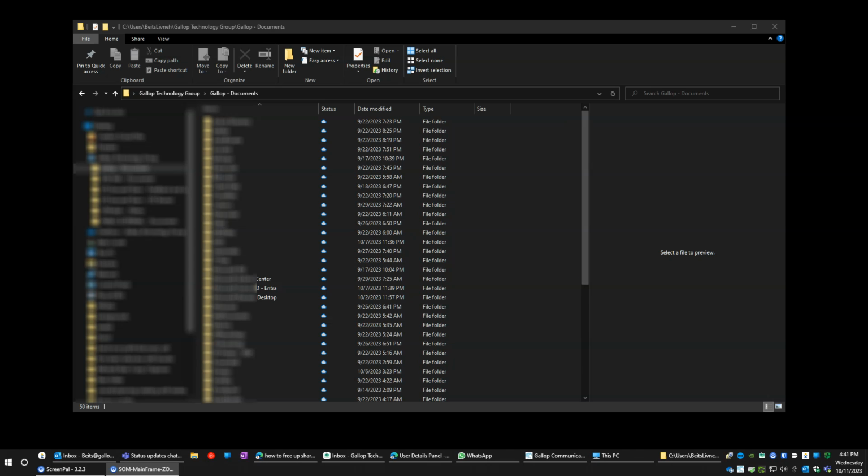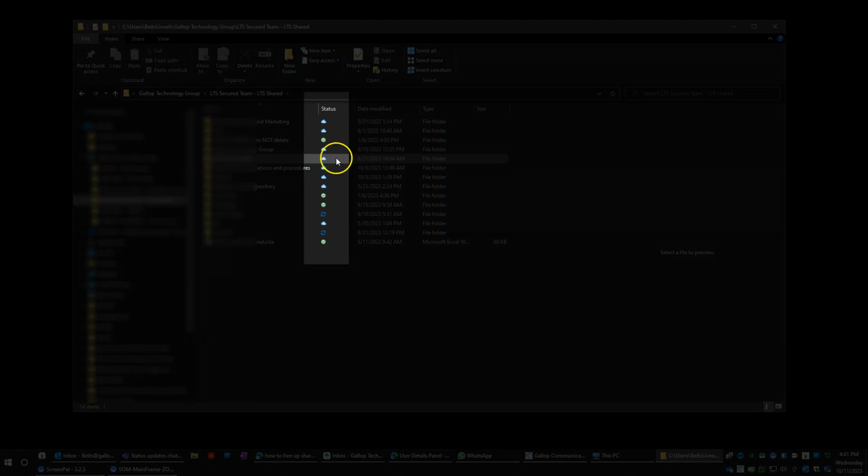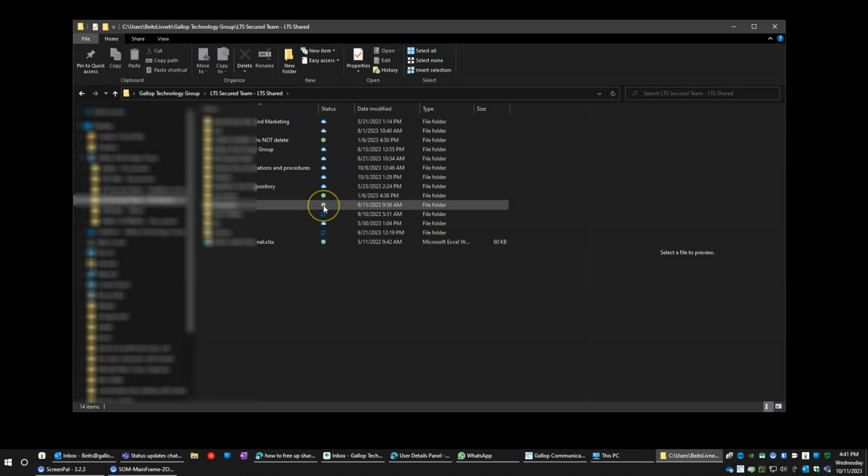The first thing we're going to do is look at my SharePoint site over here and one of the shortcuts that I have, and you can see that the status shows a cloud. If I go to another document or another site, you're going to see that some of those have a green icon over here. A green icon basically means that this information is copied locally on your hard drive, and that means it's taking space. Every icon that has a green check mark is copied fully to your local hard drive.